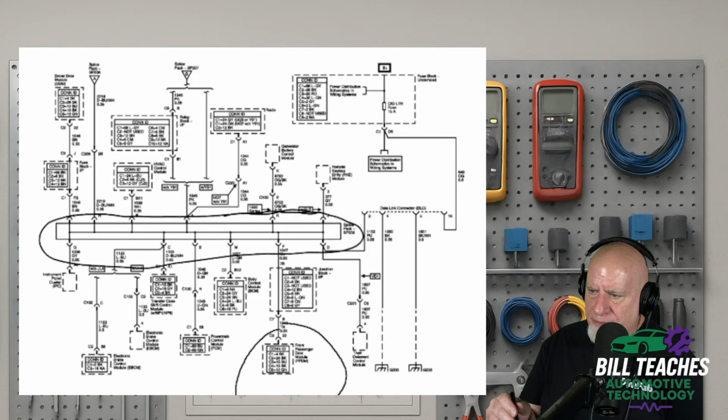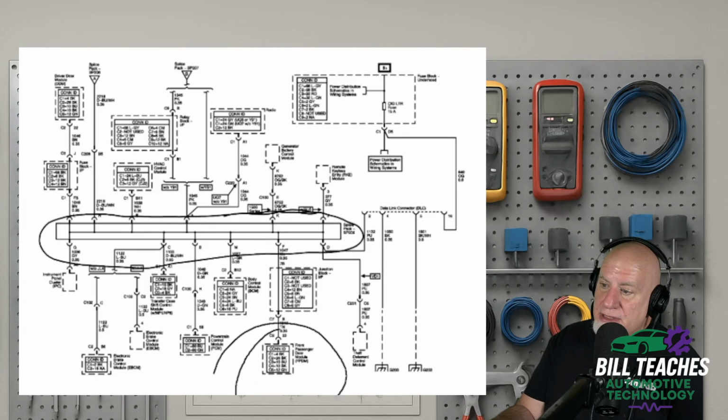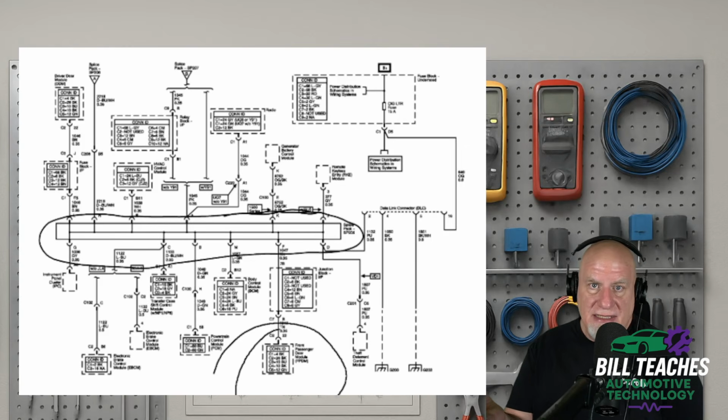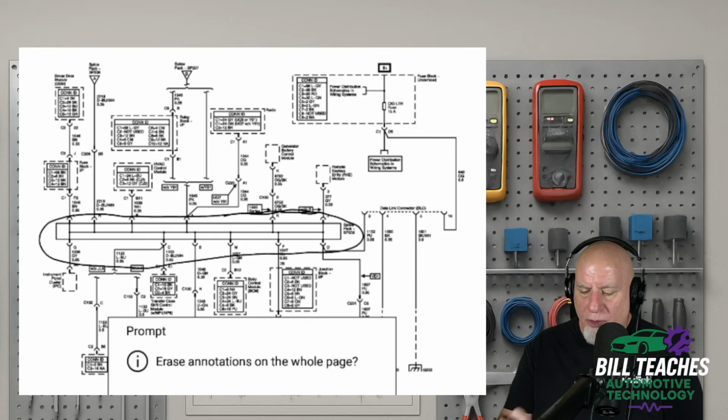Rather than run a wire from the passenger door module to each of these computers, they decided to run, which makes a lot of sense, saves weight, saves time, saves money, run it to one central location where they can all talk on the same bus, the class 2 serial data bus, through Splice Pack 205. So let's talk about how to diagnose this now that we know where Splice Pack 205 is.